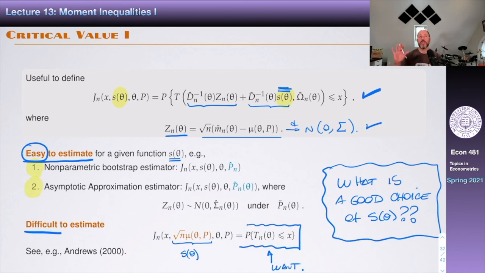But I want to make sure now, if you agree with me, that if I know S, then we can simulate this. Do you see that? Because if you don't see that, it's going to be difficult to move forward. So just look at the slide and tell me that you understand. If you know S, if I tell you S theta is equal to zero for all, if you know that, you know how to simulate this.